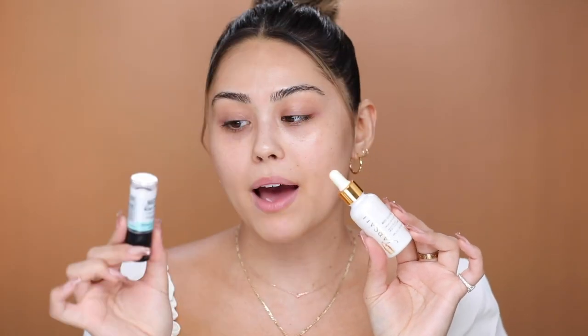We're going to start off with a little primer cocktail that I've been loving lately, especially because I feel like I keep reiterating how dry my skin is. With the colder weather and the dryness everywhere, we got to get a little more moisture, but we still want to keep the T-zone matte. So what I've been using is the Farsali Rose Gold Elixir, which is kind of like an OG, and then the Maybelline Master Blur Stick for the middle of the face.